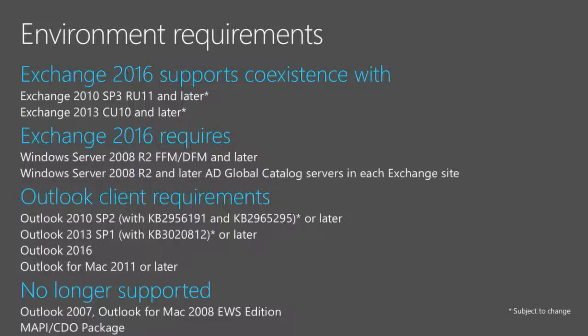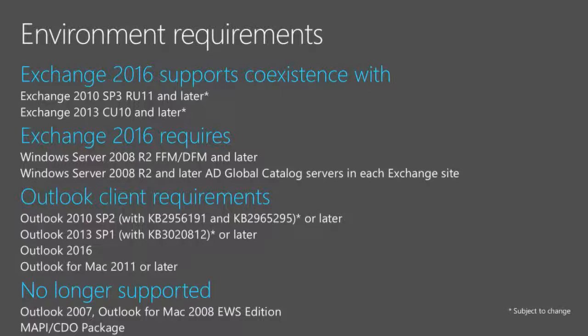You will notice that Outlook 2007 is no longer on the board. All right, that is no longer a supported client for 2016. Or it's on the board, but in the not supported area. MAPI over CDO package, no longer supported. Right? That died with Exchange Server 2013 support. That's how that was aligned. That is no longer supported for 2016. You'll need the newer version of Outlook for Mac, all right, 2011. So just keep these in mind in your environment.